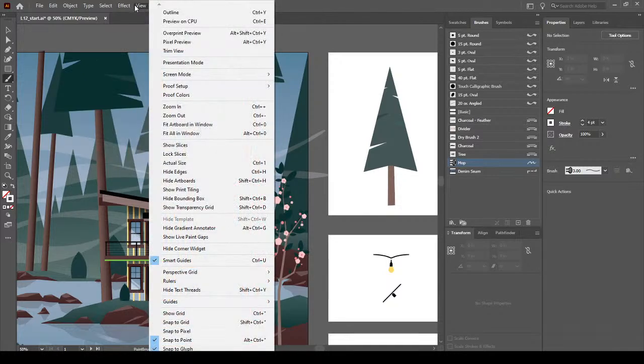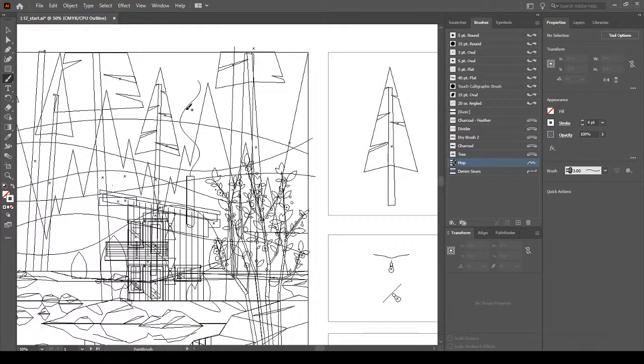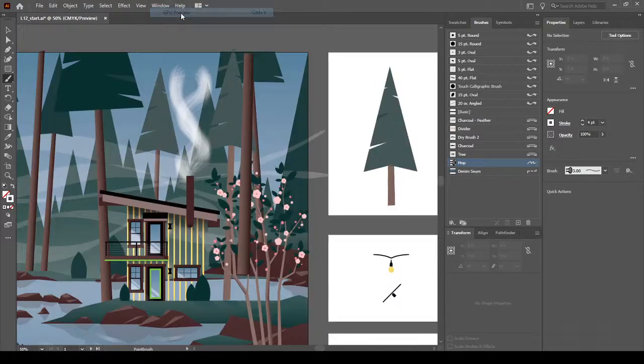And maybe I can add more, but sometimes it's a little hard to do that. So you can go to the view outline, and then you can draw in the outline mode, so it will become easier for you to draw. So you can see how the outlines are there. Or if you're not comfortable with that, you can just change it and use this view. So this is how you can draw things with the Bristle brush.